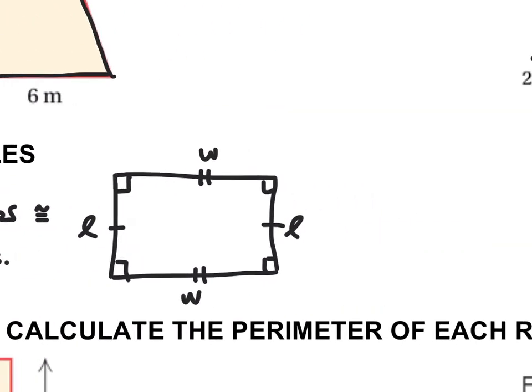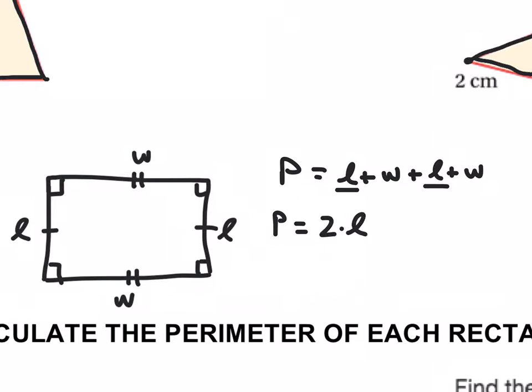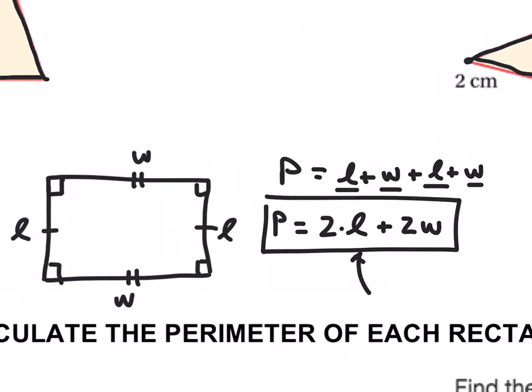All right, so the cool thing that we can do here is we can calculate the perimeter of this, and we can say, all right, if I take L plus W plus L plus W, notice that I have 2 lengths that I'm adding together. Okay, so my perimeter can be written as 2 times that length, and I also have 2 widths. So I could then add 2 times the width. And this is a formula to calculate the perimeter of a rectangle. So this is a formula, all right?